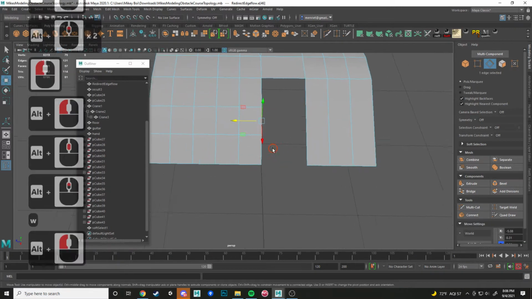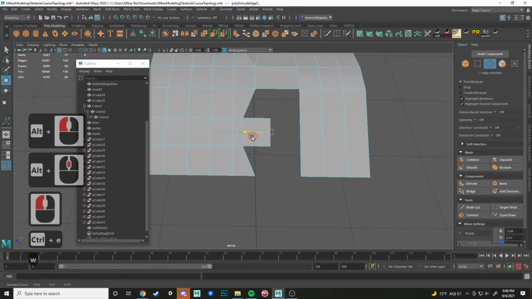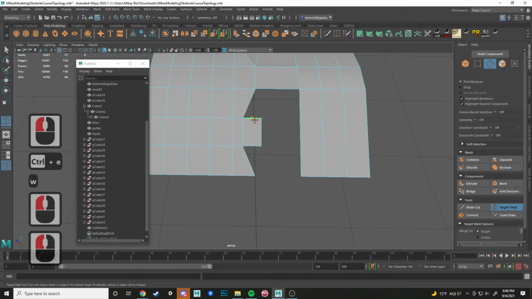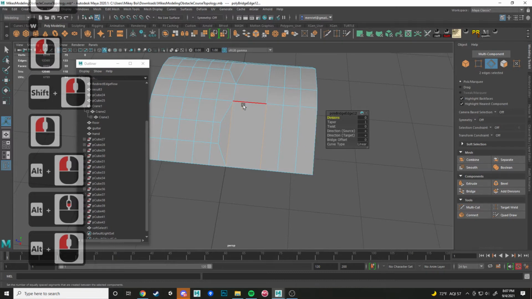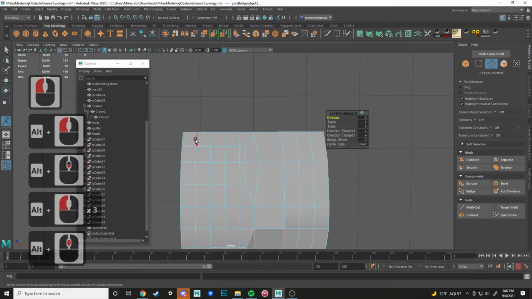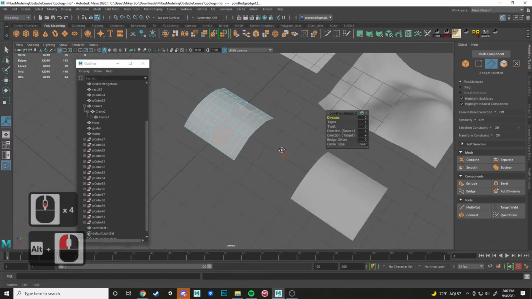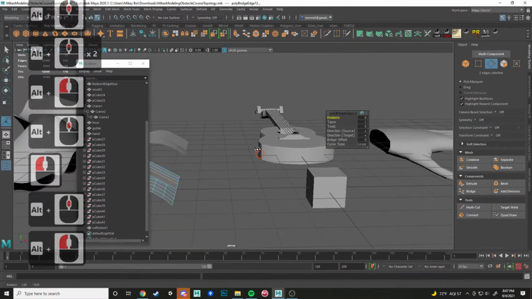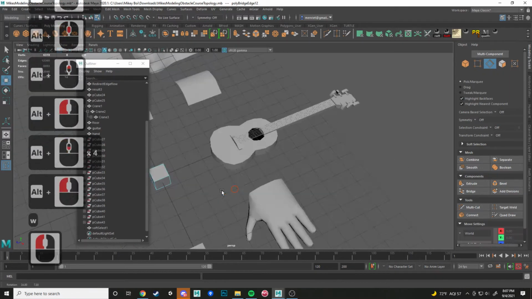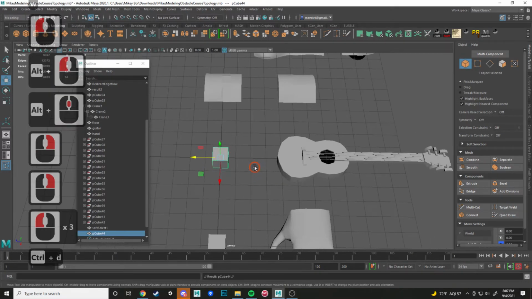Notice how, and we're going to solve this exact same way. We just select that middle edge, Control E, and then W, move tool, and then target weld to the sides again. Boom, simple right there. But you'll notice that we went from 3 spans to 1 span right there, and then we went from 1, 2, 3, 4 to 2. So just note that with this method, you can only reduce by 2 edges there. So if you're counting your edge loops, that's going to be a nice little rule of thumb there.